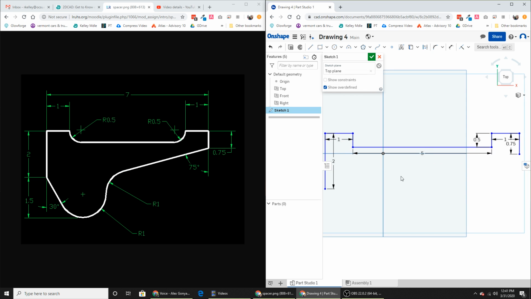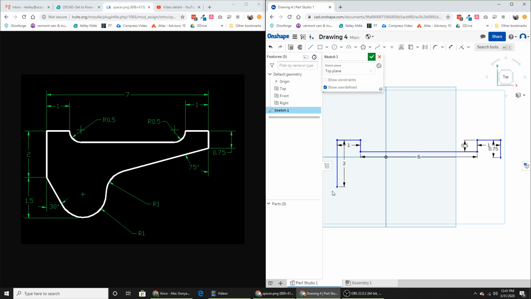Alright, now things get a little tricky. We need to come down 1.5 inches from here, but we need to do it at 30 degrees. Using AutoCAD, what we did in the past was we drew a line down here, drew a line over, and then we knew where to cut this one off, and we also had a tangent for this circle. I'm going to try something similar in Onshape, and I'm going to do it with some throwaway lines, which I'm going to call construction lines.